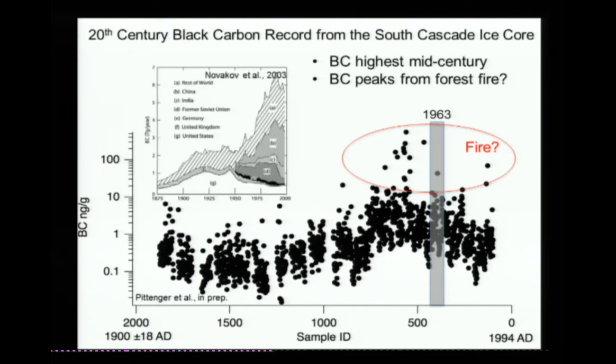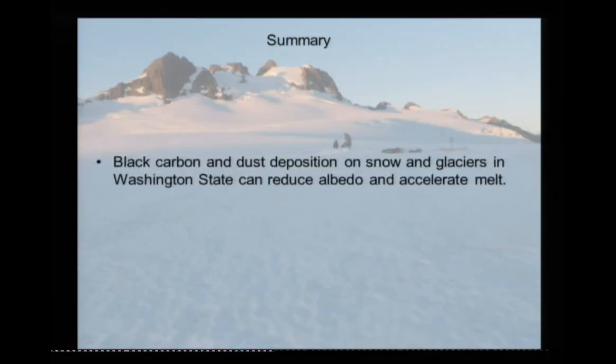And this looks very much like what we think the emissions looked like based on the fossil fuel inventories. But what I have circled there is highlighting that we have these high outliers that we think are from fire. So we're still working on that. And I know I'm running out of time here.